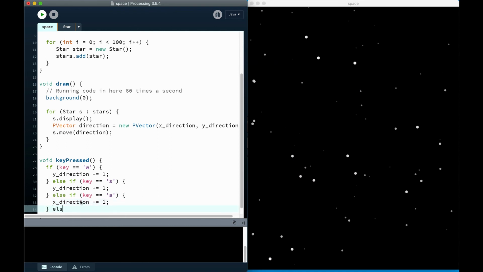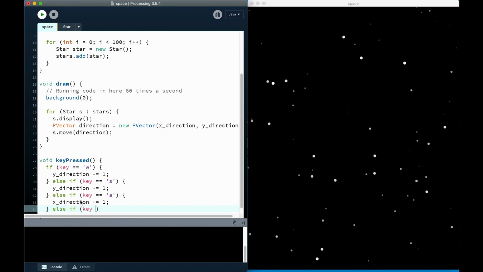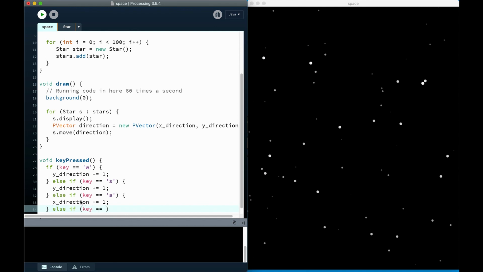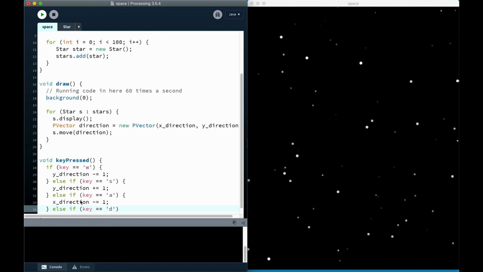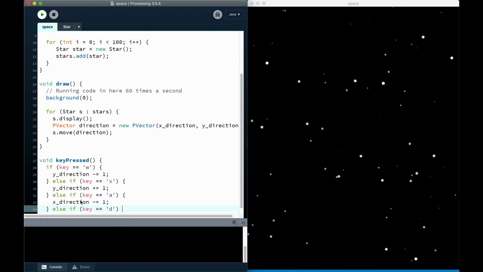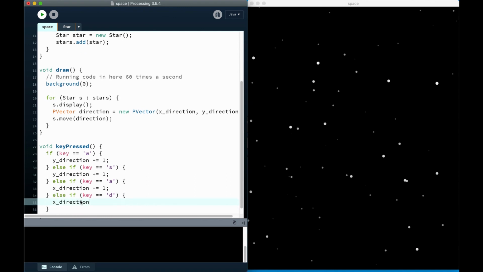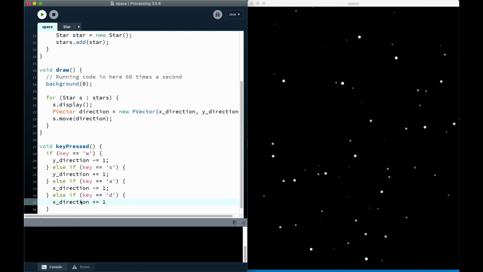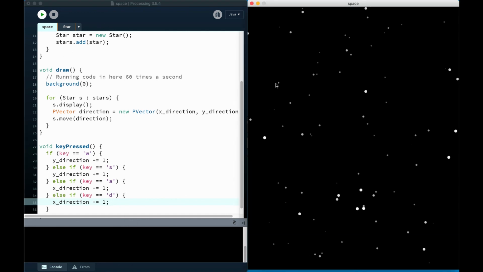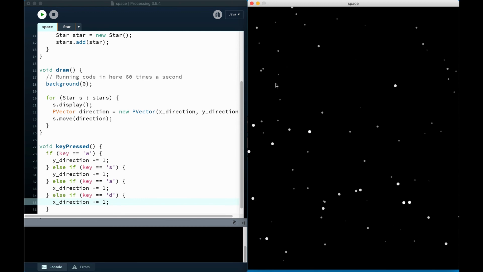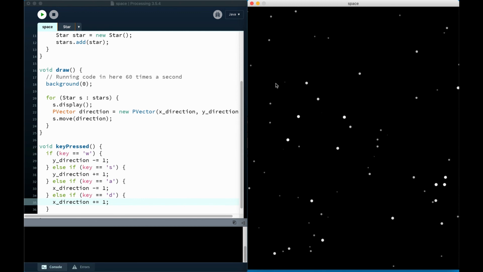And lastly, else if key equals D. Now it's important that I don't just do an else, because I only want this to work if it's D, not if it's any other key other than W, S or A. So if key equals D, then I want to say my xDirection plus equals 1, so I go more to the right. And so now when I hit play, I should be able to properly turn around and zoom through space.